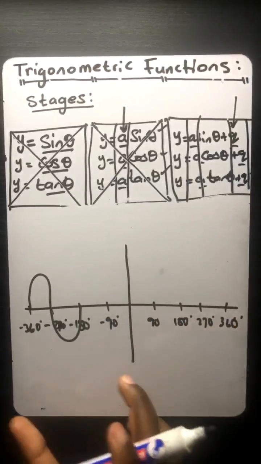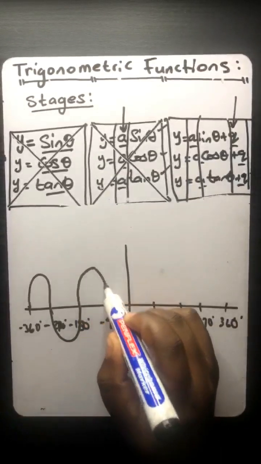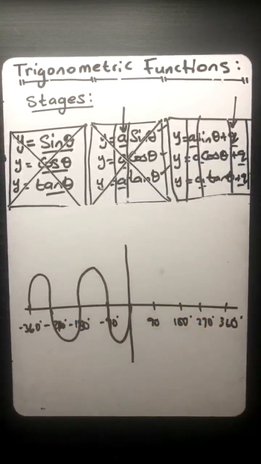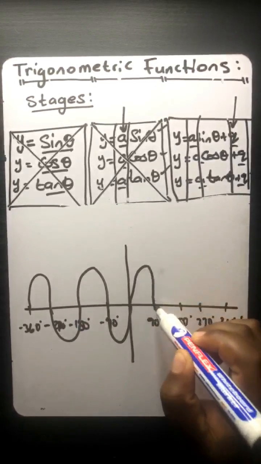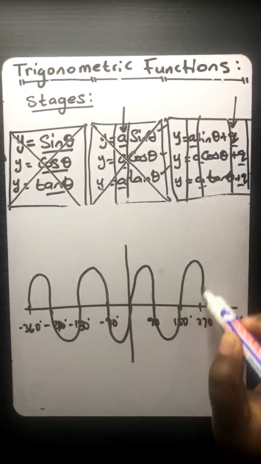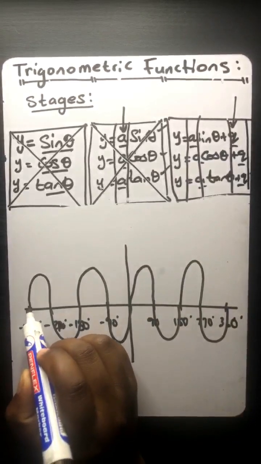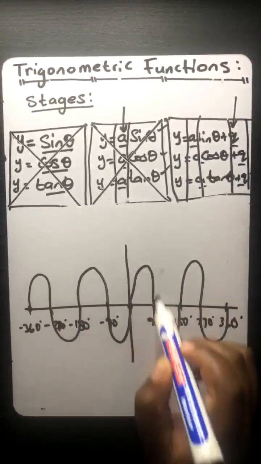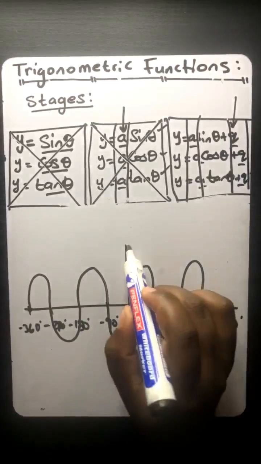It's more like over which period do we see the function repeating itself? Let me quickly do this. I think I'm getting your point, honorable member. I think what I said was you have that function starting from there, doing that up to there, and then I said it does that again up to there. A very good question, honorable member.